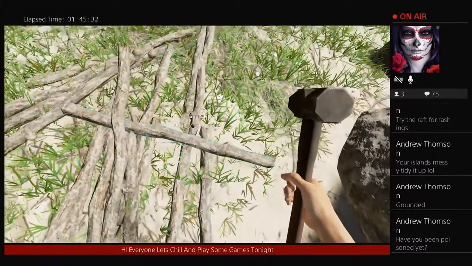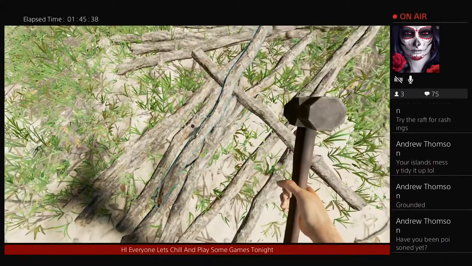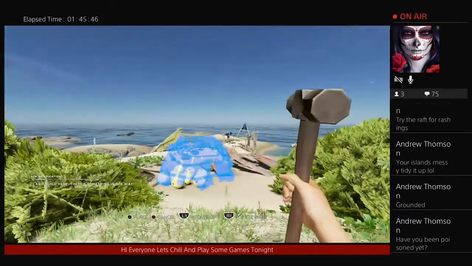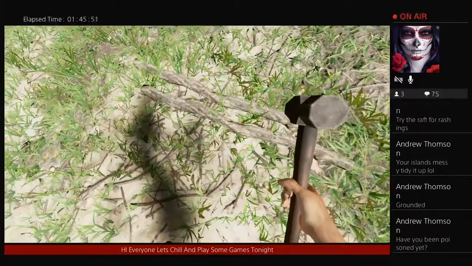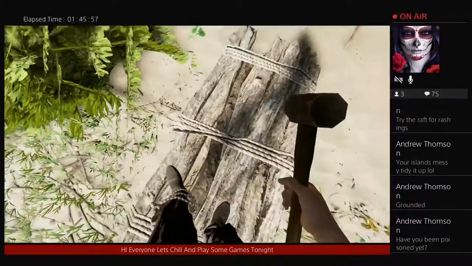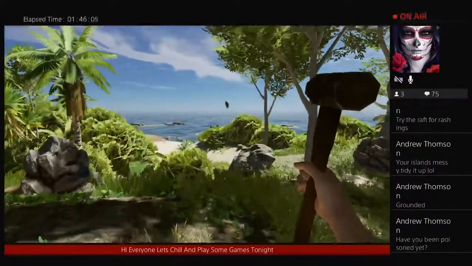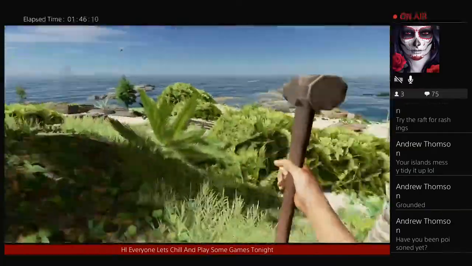Can I put stuff inside of my raft? Yeah, you can put stuff in it. Because I found a fuel vehicle part. Wow, I just made one. But I need a bunch of these. That's tough. Let me see what I need. Oh, I need SPF. I'm gonna run into the water real quick.